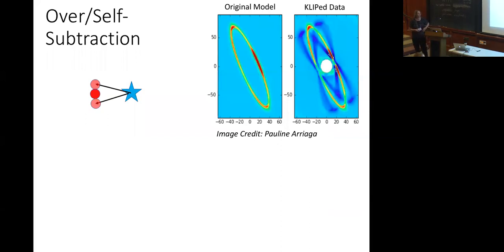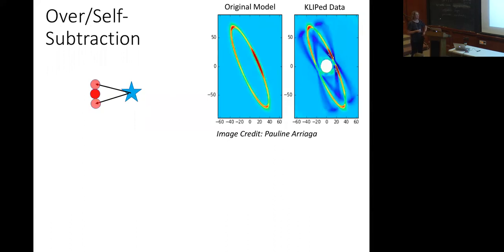So a problem with all of these techniques, both angular differential imaging and spectral differential imaging, is over-subtraction. In practice, particularly when you have features like this that are extended, you can never really create a library of reference images where there is no emission from the object. And so what comes out at the end of one of these principal component reductions is something that has the object, but it also has sort of shadows due to what's called over- or self-subtraction.